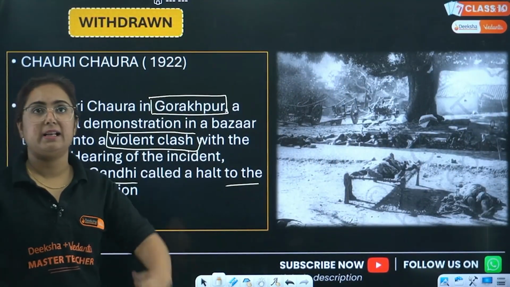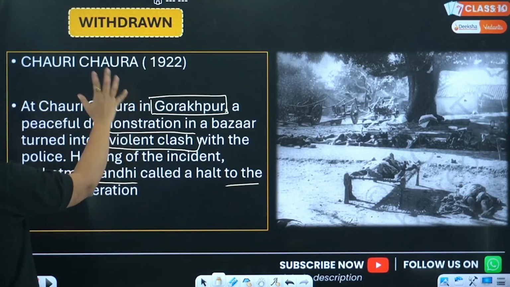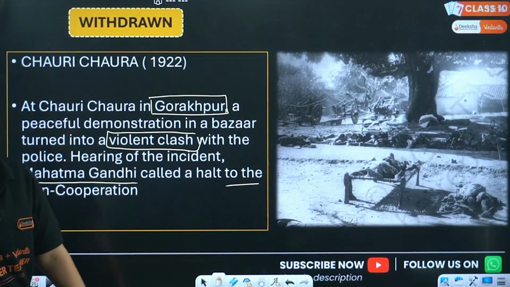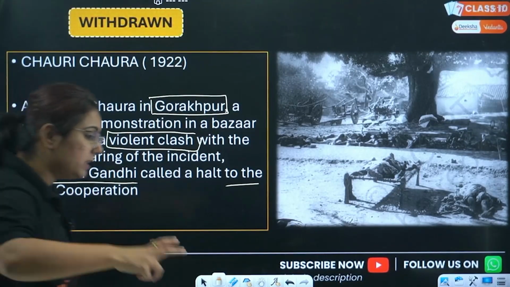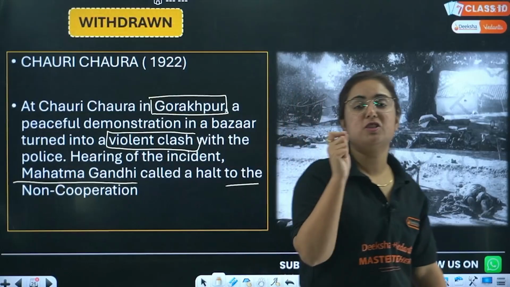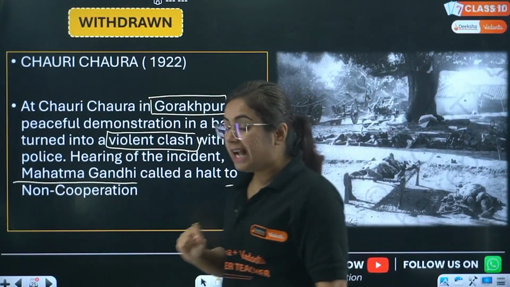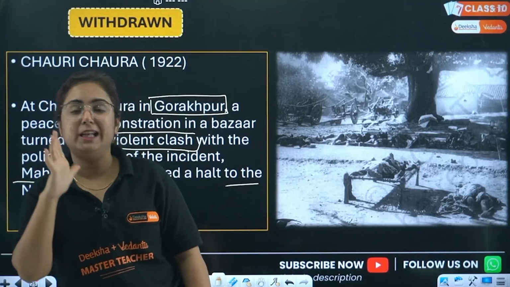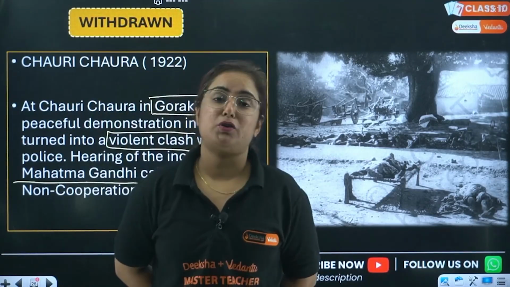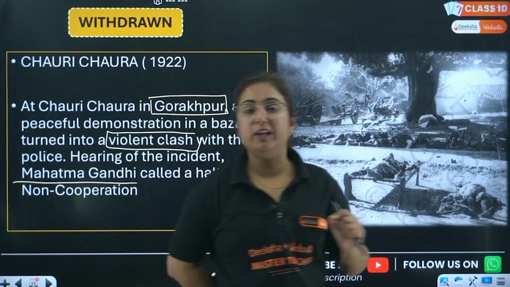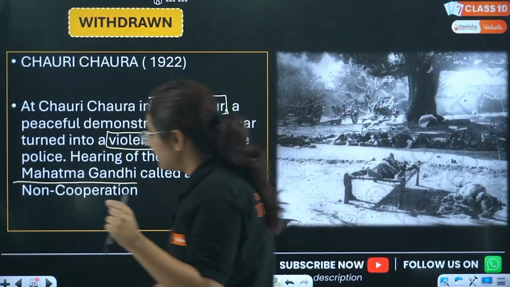Which could be taken as negative, though it is not something to be judged, but this is how the non-cooperation movement was withdrawn, and this is a picture regarding that. Whenever I add any picture in the slide, it is taken right from your NCERT book, and those pictures are very, very important for you. So consider those pictures as very important. Okay. So the story of the non-cooperation movement started, and here the non-cooperation movement was withdrawn.